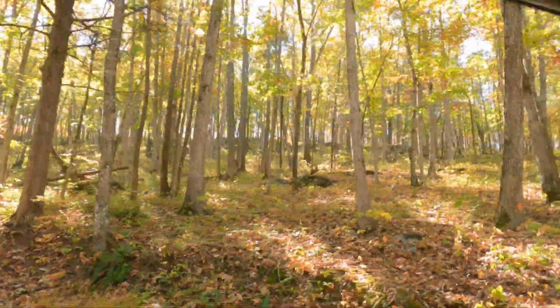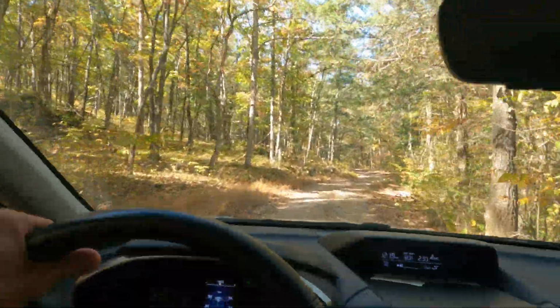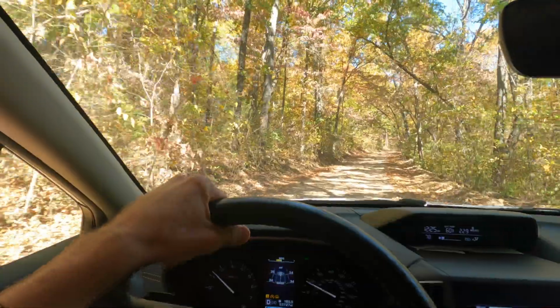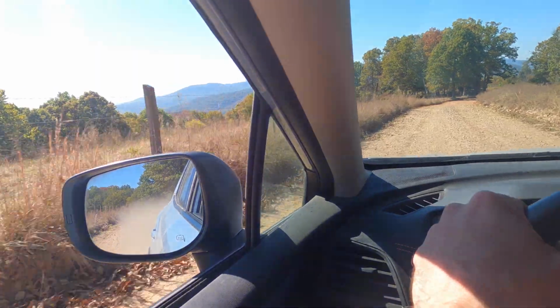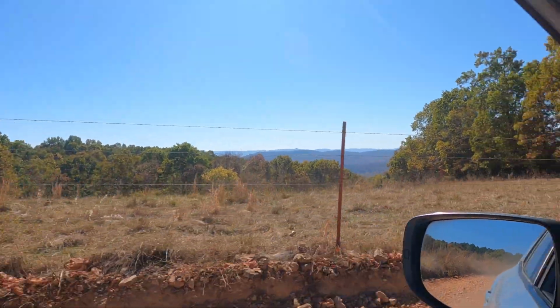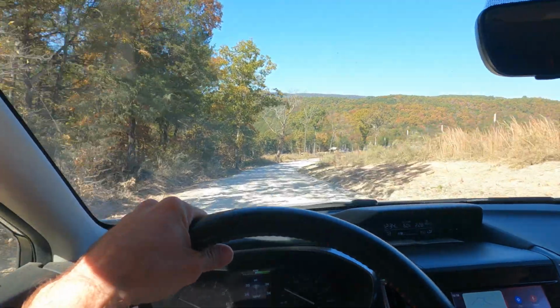But gosh, the way that the sun's coming through the trees, that is crazy. Oh, this is awesome. Having so much freaking fun. I definitely don't get out and back road as much as I would like, so this is a nice change of pace. Dang. I don't know how many times I have to say it, but I freaking love the Ozarks so much. Gosh. Holy yowza, this drive has been so phenomenal.